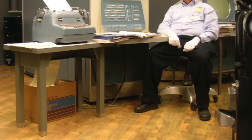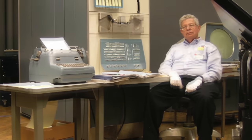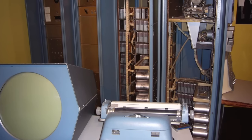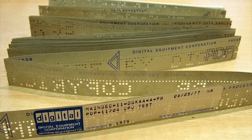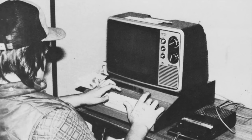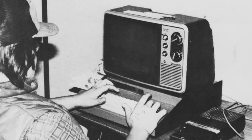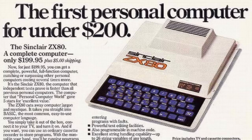Obviously, $120,000 is way too much for a computer, and that is in 1962 money. Not to mention that its primary storage medium was actually paper — holes were punched in paper, which were read as binary. So not only was it incredibly expensive, but just not practical. It wasn't until 1980 that computer prices came down to an even reasonable level, and the computer that accomplished it was the Sinclair ZX80.